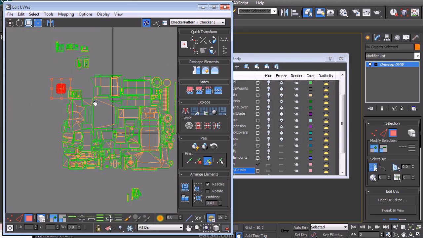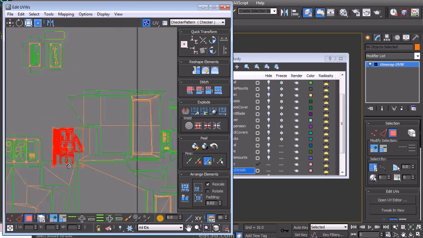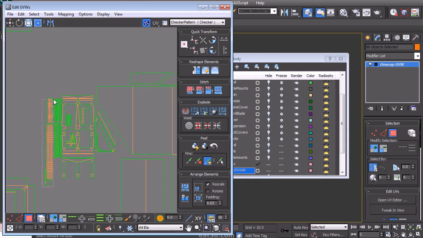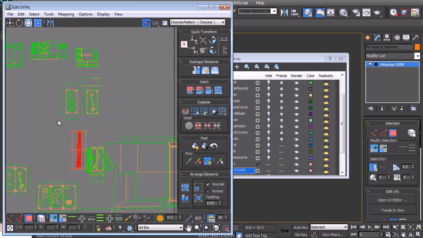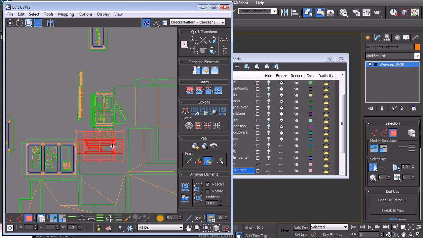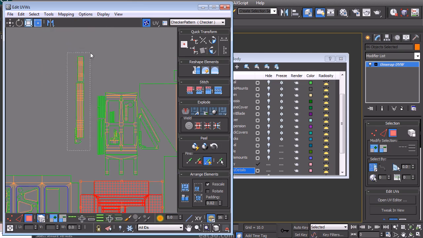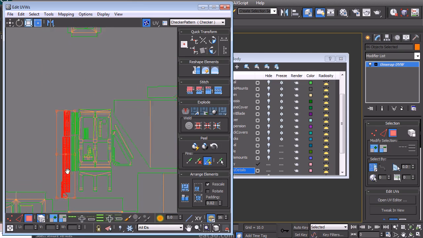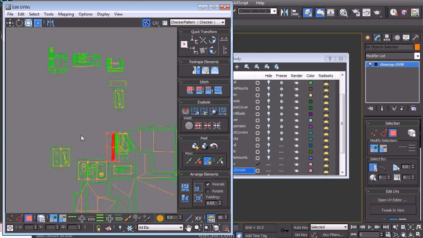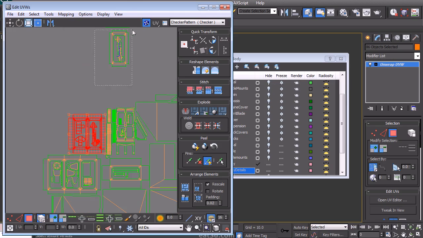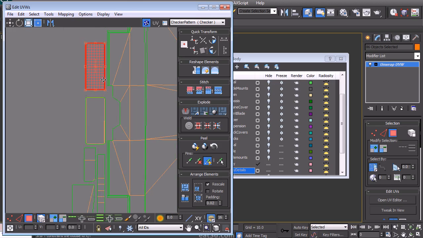I have a few more to do. Well, maybe I'll try and get these in here. Because of that angle there, they'll fit nicely. And this isn't the best fit, so I'm going to try and move them up a little bit. Rotate this one so it fits a little bit better. And that should be about right. Now, a few more parts right here. Yeah, there we go. And that's it for the window frames.